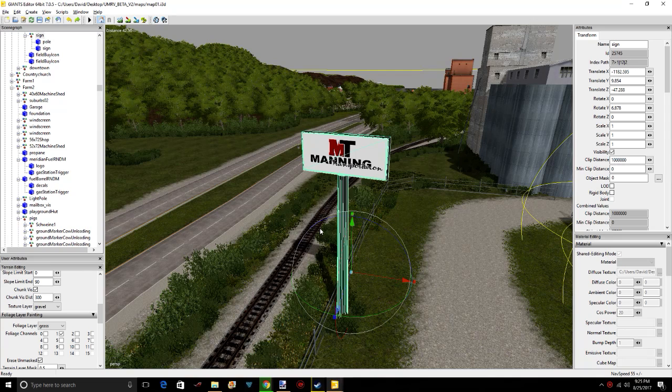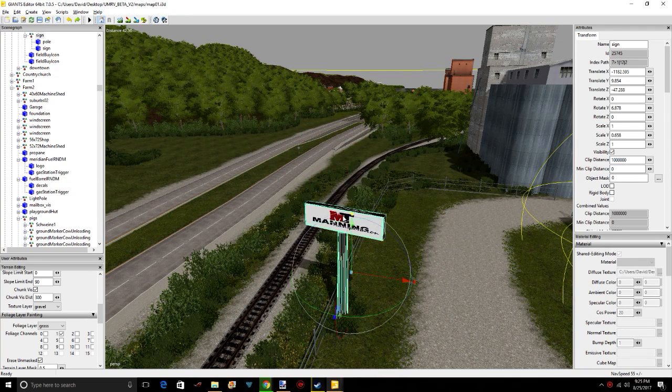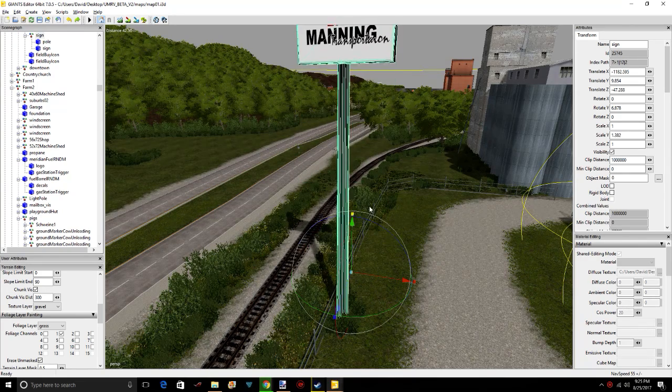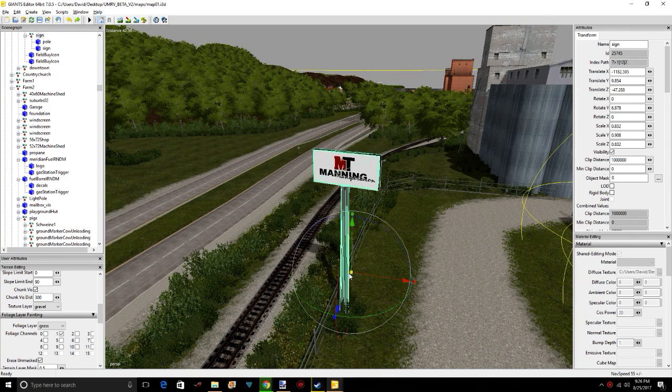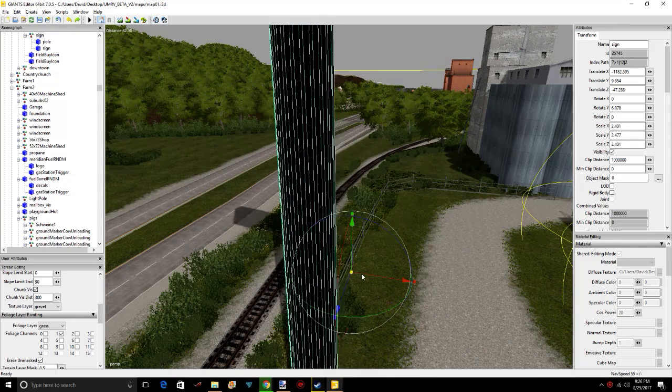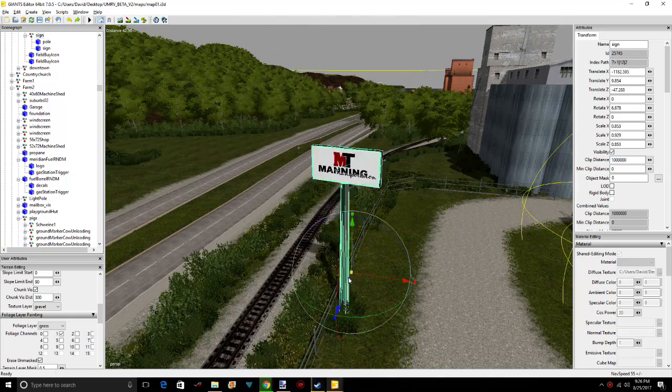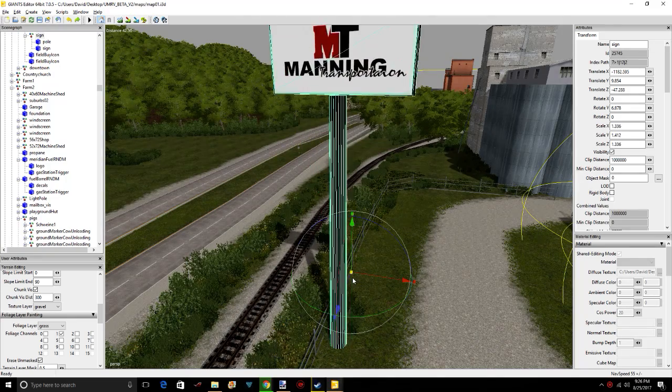Justin, what is the box above the arrow? Okay, so these boxes here are scaling boxes. So as you can see, if I click on this box and scale it, I'm moving the mouse to the left, it's going to scale it down. Move it to the right, and sometimes it'll get a little goofy, it's going to scale it up. I can also come here into the center, and it's going to scale every direction at the same time. So if I wanted to make it smaller, I'm moving the mouse to the left. If I wanted to make it bigger, I'm moving the mouse to the right. And it's basically just increasing the size of everything.